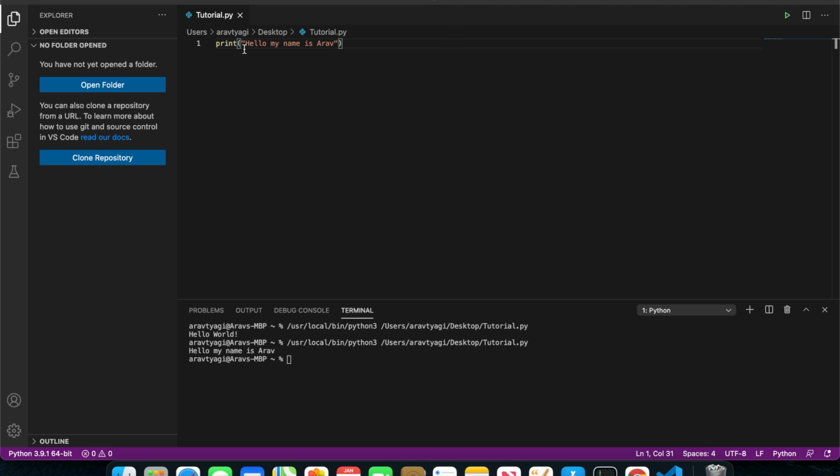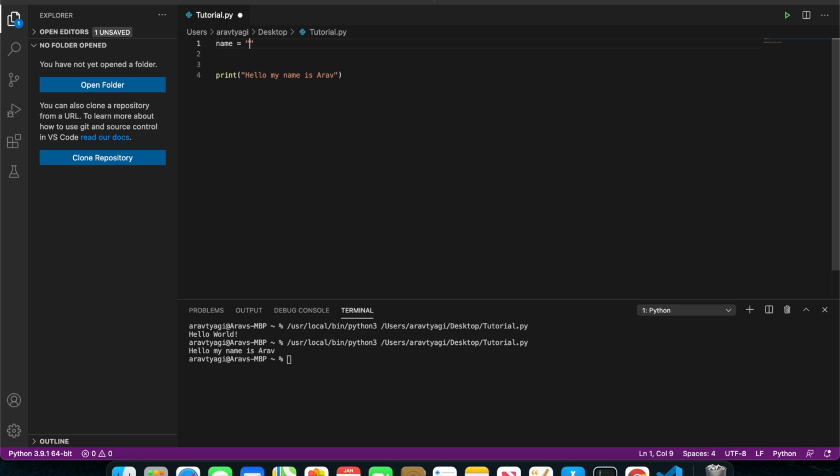Now let's incorporate some variables. Variables are pretty much like placeholder data. It's easier to understand with an example. I'm going to specify a variable called name, and my name will be Arav.